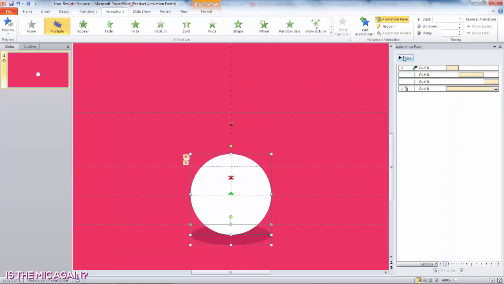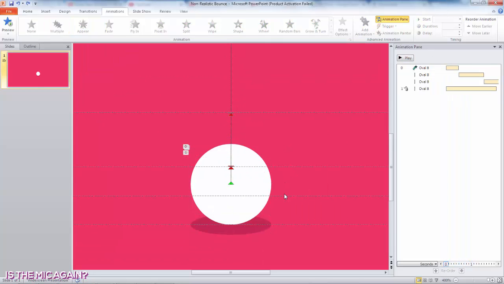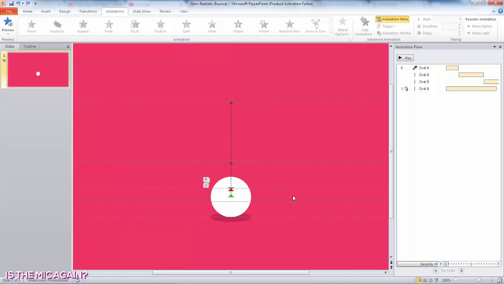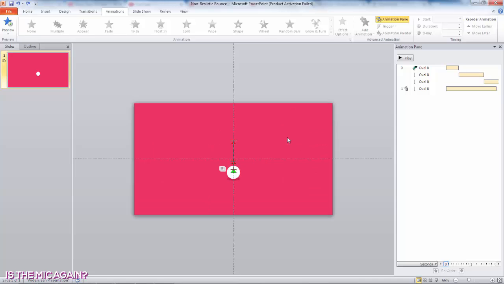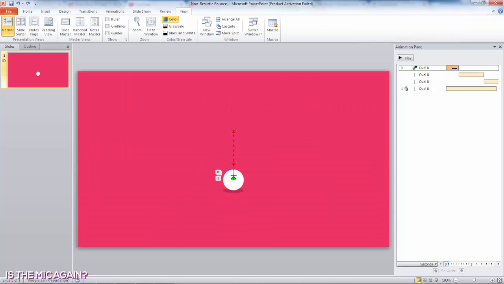Just position it there. Okay. If your guide was not in the center of the ball, I want you to delete that one. It's useless at all, bouncing at the bottom. Just leave the vertical up for now. And I want you to again add a motion path and delete those guides. You can position the guides where they belong.